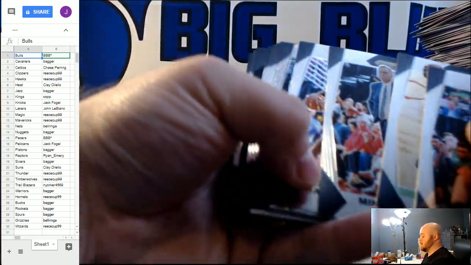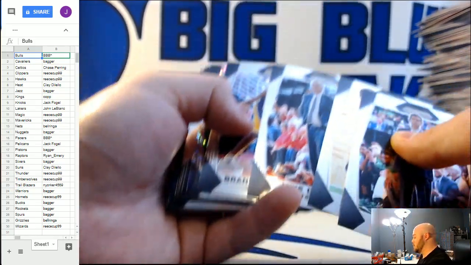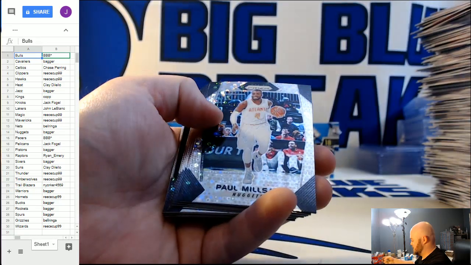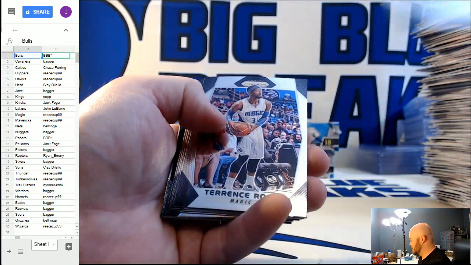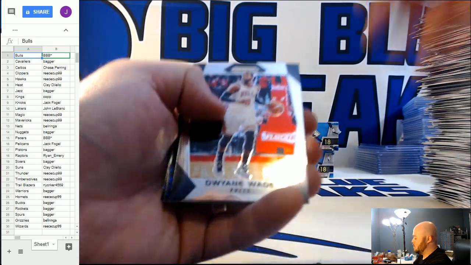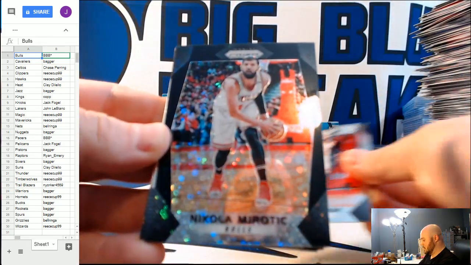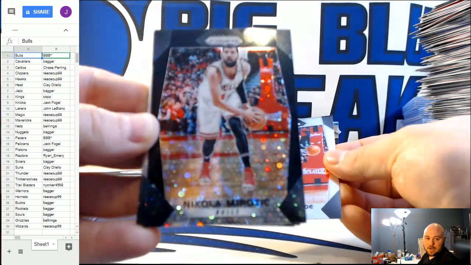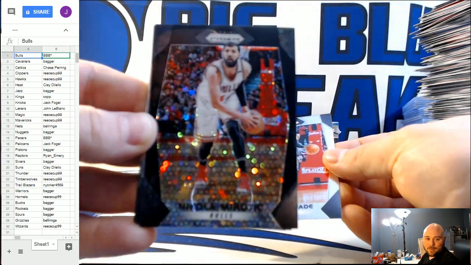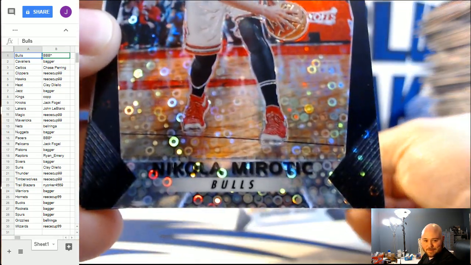Holy cow, we got a black one of one coming up. That is a one of one. Paul Millsap, Silver for the Nuggets. Here we go. One of one is Nikola Mirotic for the Chicago Bulls. That one goes to the house. Nice hit, John. John wins $25.